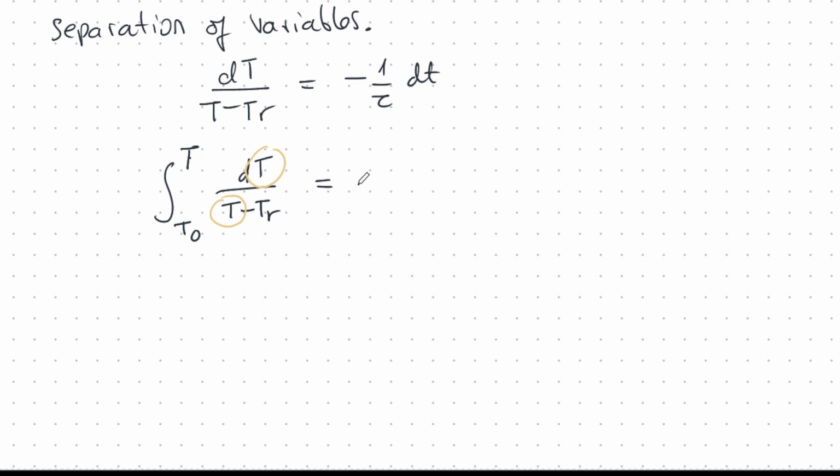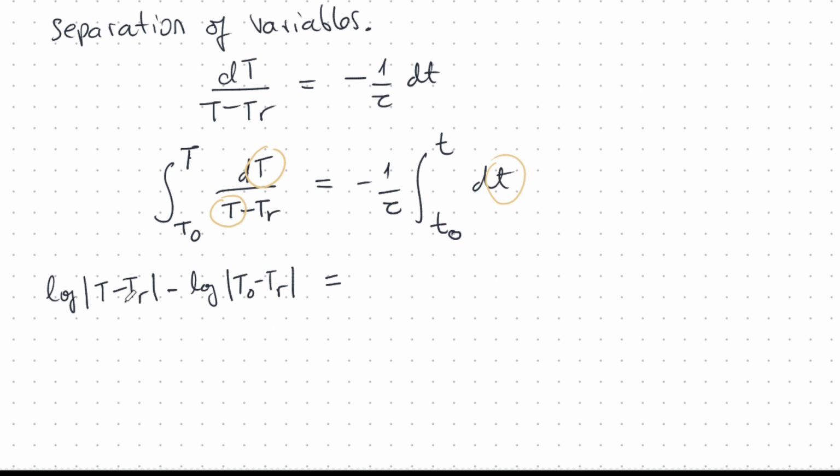Now on the other side here, I could just as well say 0 up to some time t, but I want to be a little more general than that, so I'll put t0 because, well, you'll see why. And this is dt. And again, this is a dummy variable of integration here. Okay, I'm sure you are familiar with that.